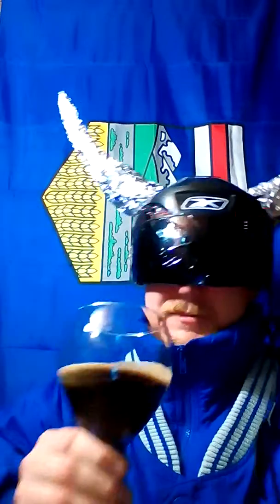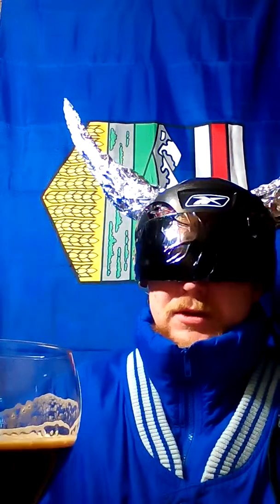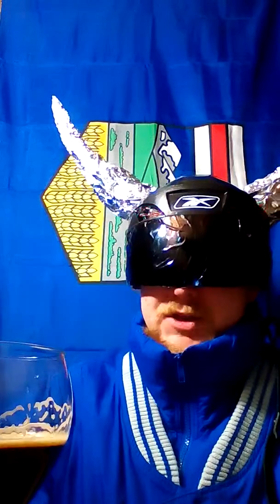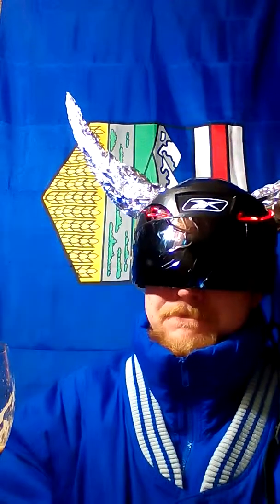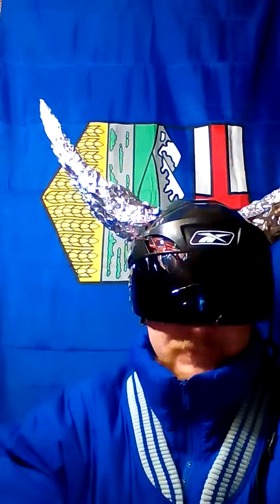That head looks damn fine. It's richening up — I'm getting a little more alcohol at this temperature. It's a little warmer, a little bit more foamy, I'm smelling the foam. I'm not getting as much plum out of the aroma as before. Definitely let this one warm up a little bit more. It's almost got a slight little bit of licorice note now in the back, and what I assume to be either spices or some kind of insane amount of char or stout grains has subsided a lot, because before I was getting like a chili burn down my throat and into my intestines — like my stomach was burning.